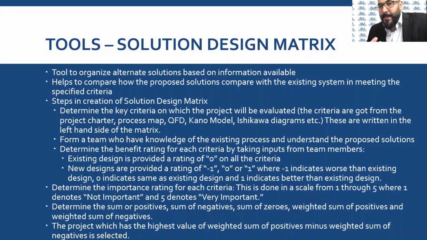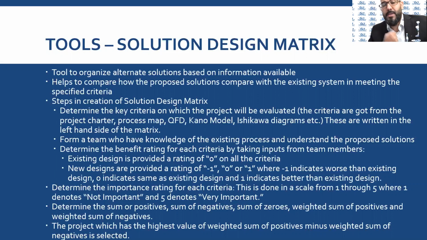So it's a tool to organize the alternative solutions. Whenever you have different solutions, this tool will help you to organize them. It is similar to a QFD. If you remember the QFD, where we have different rooms and different opinions and we start breaking them down, it is very similar. So if you still remember the QFD, it would be easy for you to understand this. This tool will help to compare how the proposed solutions compare with the existing system. So you say, okay, here's the existing system, here's alternative one, alternative two, and then you compare what you have in the existing system to the new solutions.